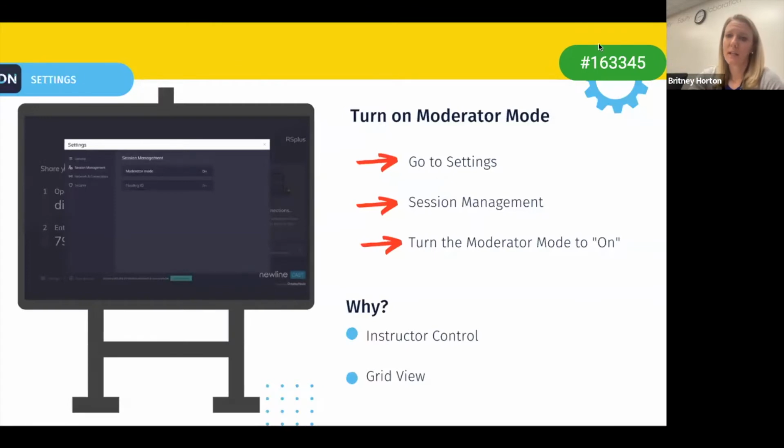So with the settings, I just put a quick slide in here about what to do. So putting it on moderator mode, the DisplayNote, that was a game changer. Whenever I help teachers set up their boards, a lot of times I'm always like, okay, let's make sure it's on moderator mode because 2 reasons. One, it enables more instructor control. So you're able to invite certain students and control who's coming in and out. And then the grid view function. To get that grid view function, you have to have this moderator mode on. And I think that the grid view is super powerful in the classroom. So just a couple of steps there. There's 3 steps on the screen to get there. If you haven't done that before or not familiar with it, then super helpful.